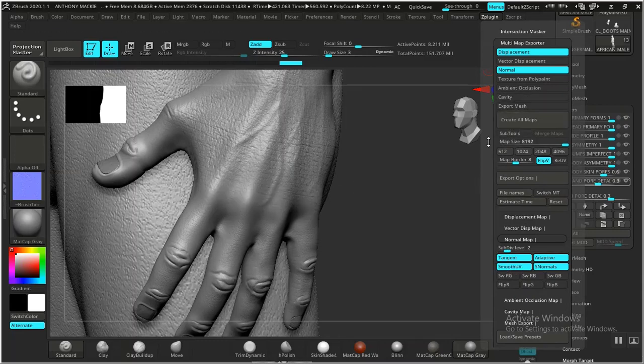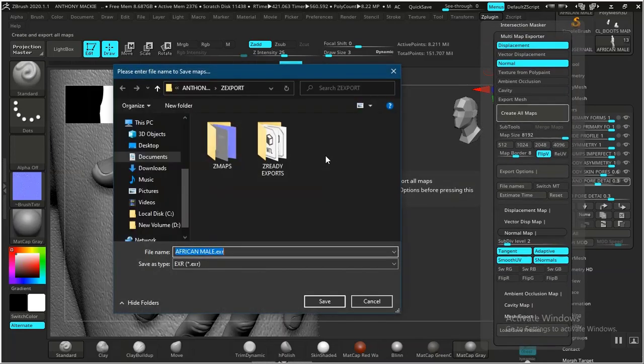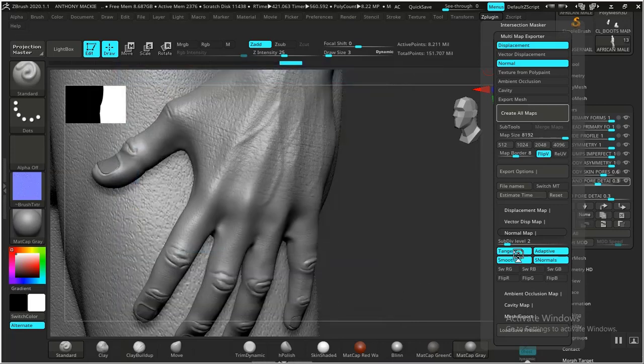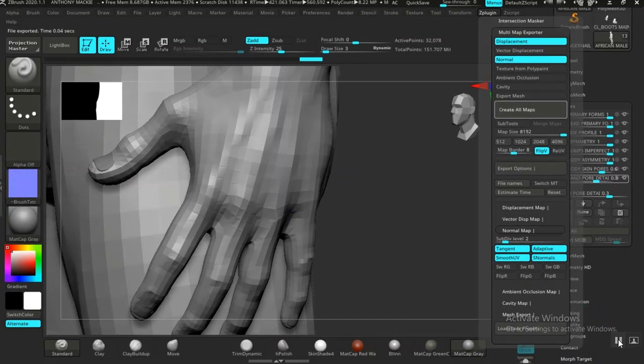So now let me just do an export for this. Let's see what that gives us. Let me just name this Z and just put Z in front. Then do an export for this. This might take a while to get this out, so I'll just come back when this is done.